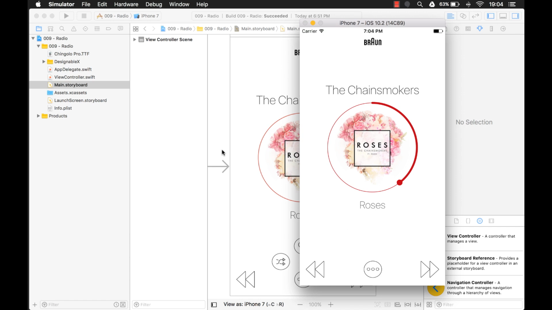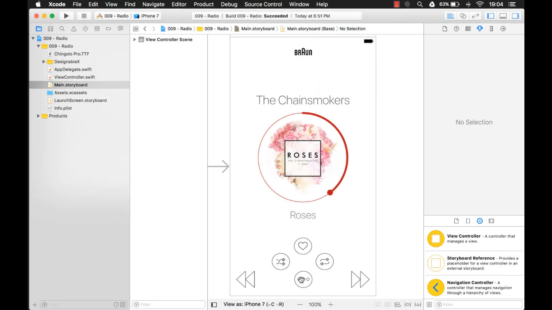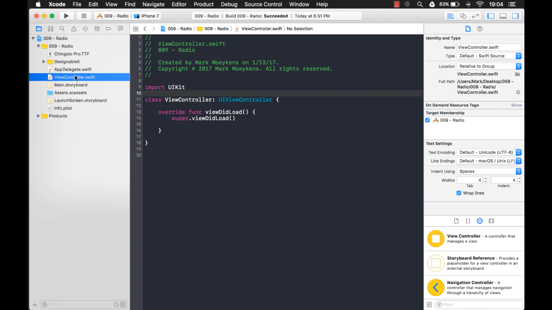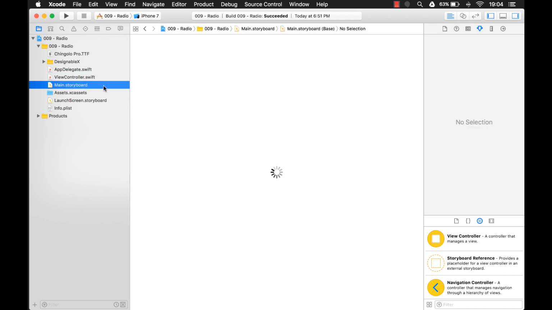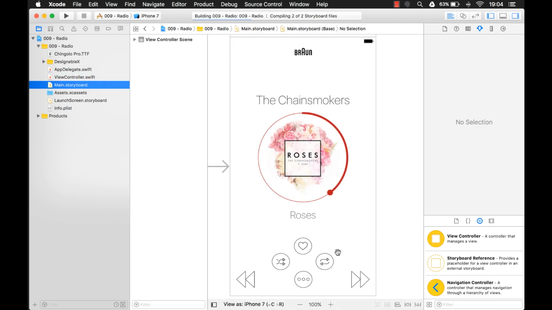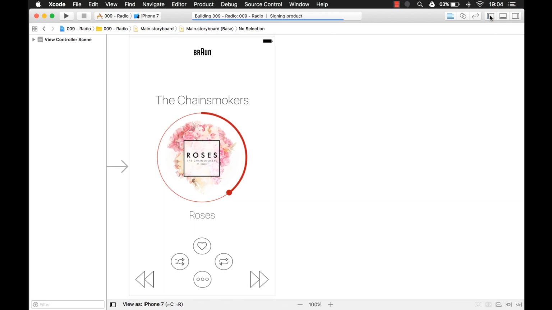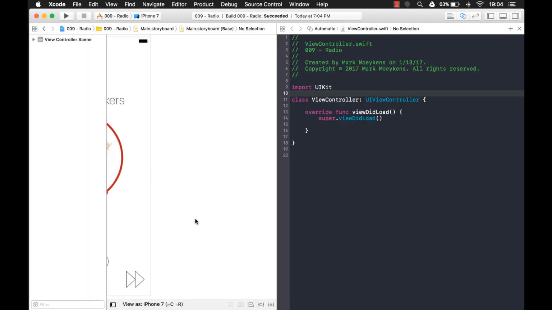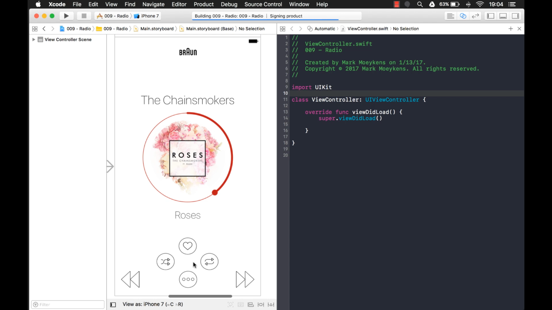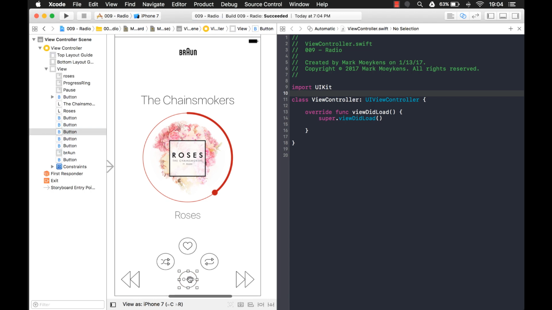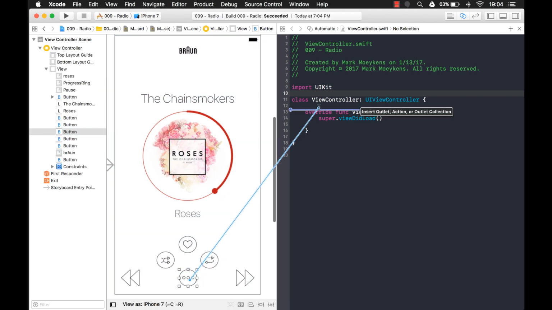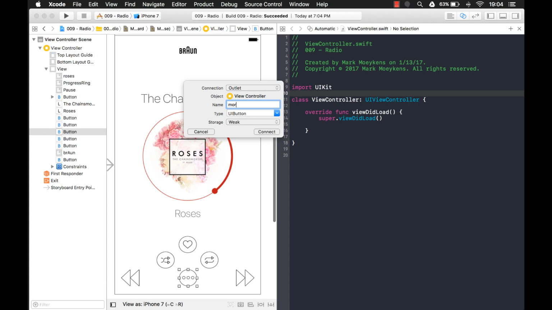Okay, so let's get started. I have a project here with all the buttons on it, but in the view controller, there's no code. So that's the first thing we want to do: create outlets for these buttons because we're going to be referencing them. So let's make ourselves some space here, and let's create some outlets for these buttons. So this I'm going to call the More button.